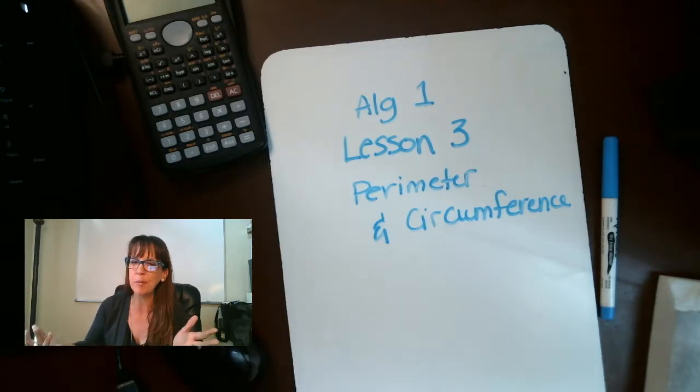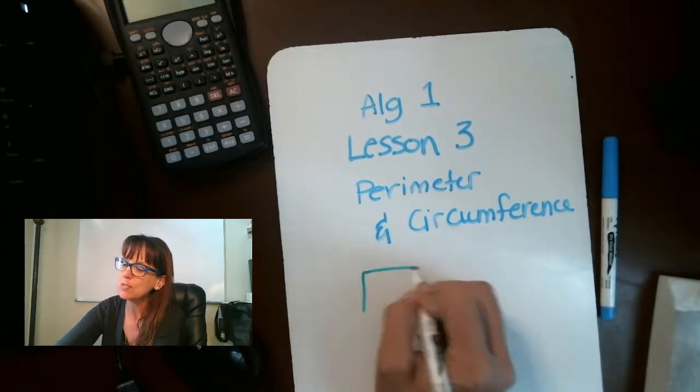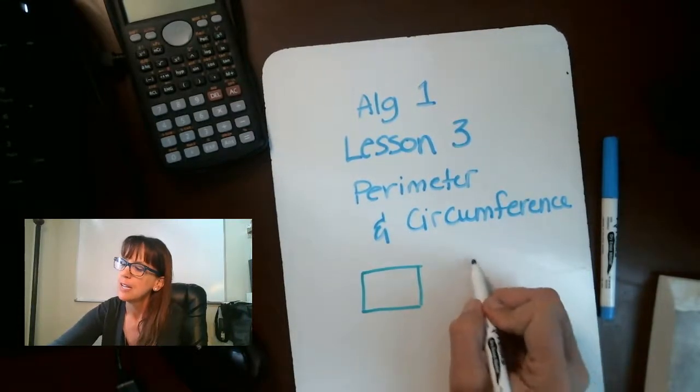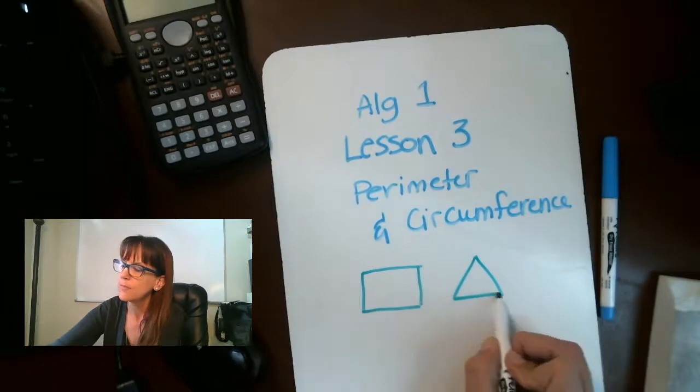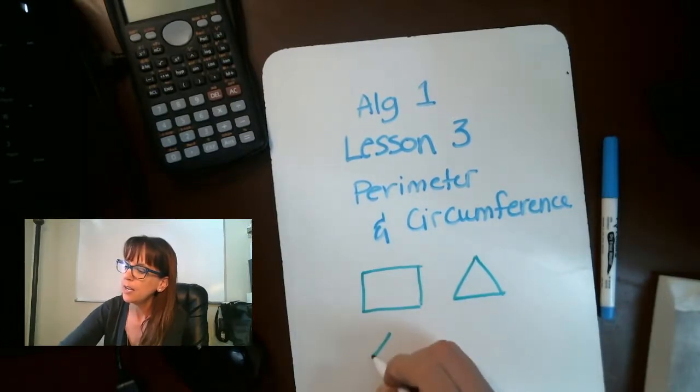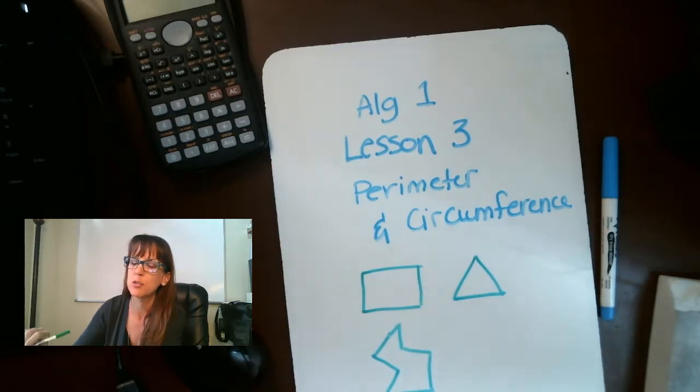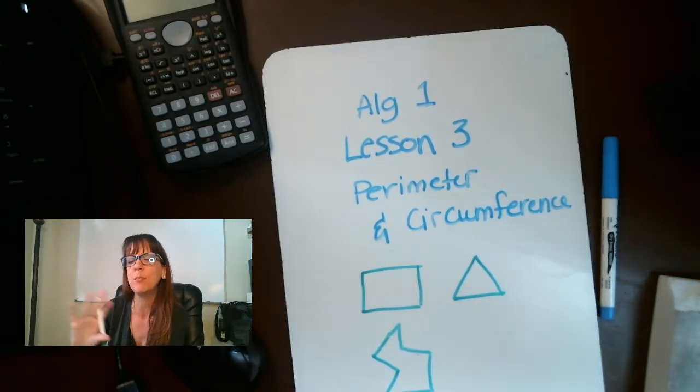So today we're talking about perimeter. Perimeter is just the outside of a shape. Unless you're talking about a circle, then it's called circumference. Doesn't matter the shape though, unless it's a circle. We can have anything looking like this. That was a terrible shape. But perimeter is just adding up all those sides.